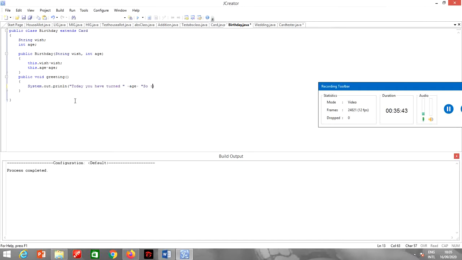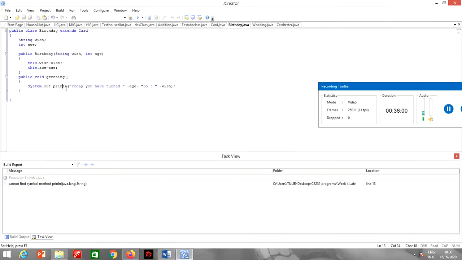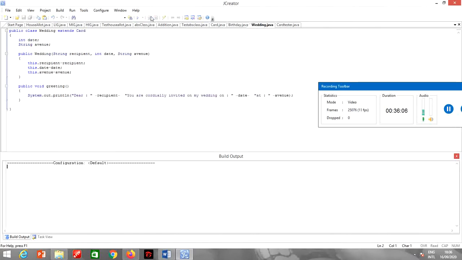And I will print a wish over here plus wish. You can print it in your own way as you want. Println. It's done.